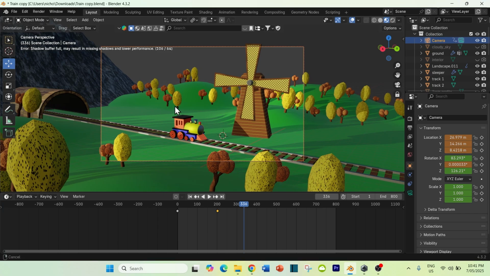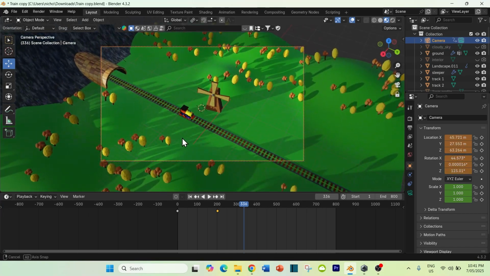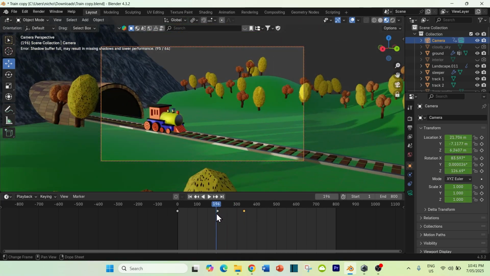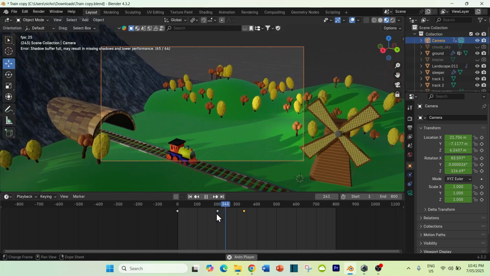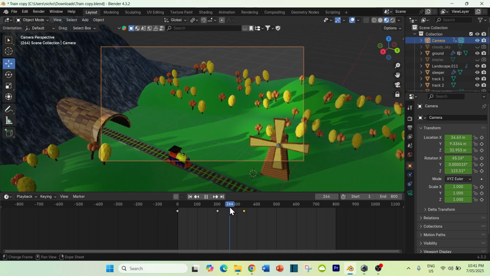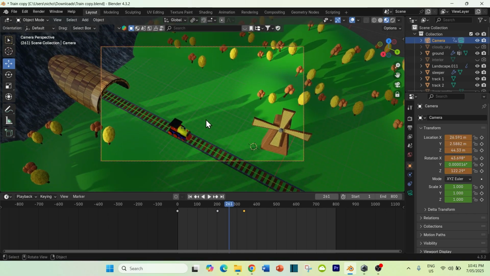You can be quite imaginative here. You can have the camera really soaring up high if you want to for a moment. So let's see what that looks like. I'm going to press I, and you can see the camera will suddenly just leap up into the sky. It loses track of the train there for a little bit, so I'm just going to readjust it, add another keyframe in there.